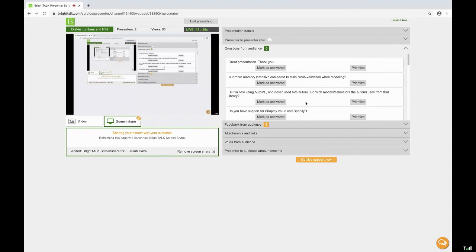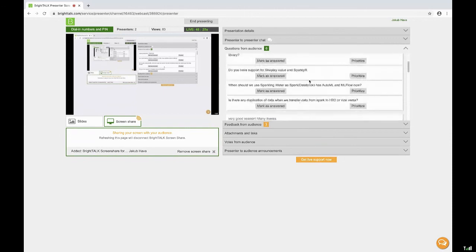Do you have support for Shapley values in Sparklyr? Yes, our R integration based on Sparklyr is called RSparkling, and we support Sparklyr. And you can also extract Shapley values in Sparkling Water. In Scala and Python, you can do this in a really nice way via the Spark API. In R, you need to use the H2O API, but we are working on making this RSparkling API consistent with what we have in Python and Scala.